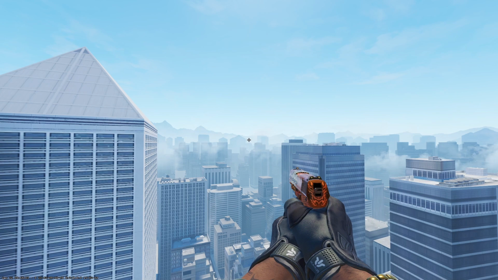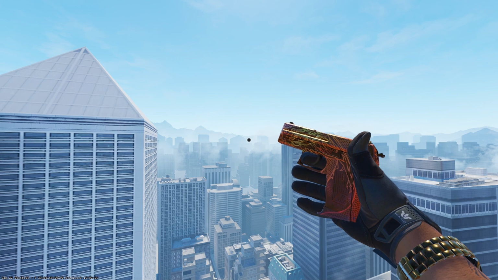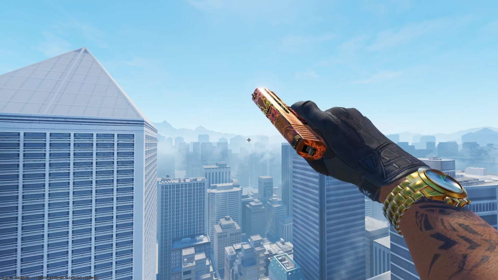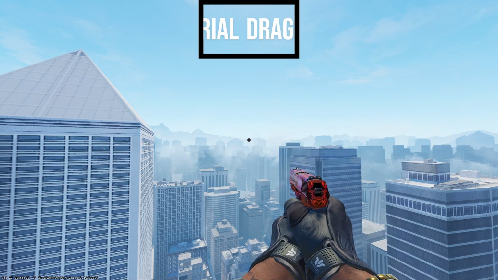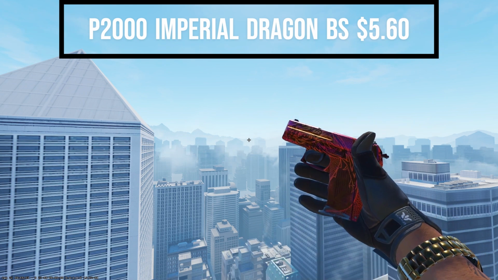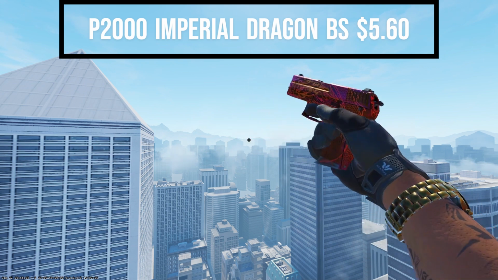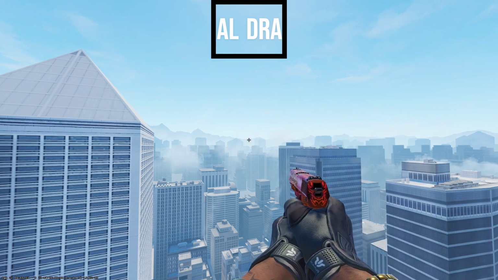Moving over to the P2000, we got the Imperial Dragon in factory new condition. It gives a nice very bright orange color as well as some purple on the handle. However, when you pick this up in battle scarred condition, it changes that orange to a nice bright red, and the purple actually goes to the top of the gun instead of on the handle. I personally like it better in battle scarred condition, and it stands out a ton in CS2.